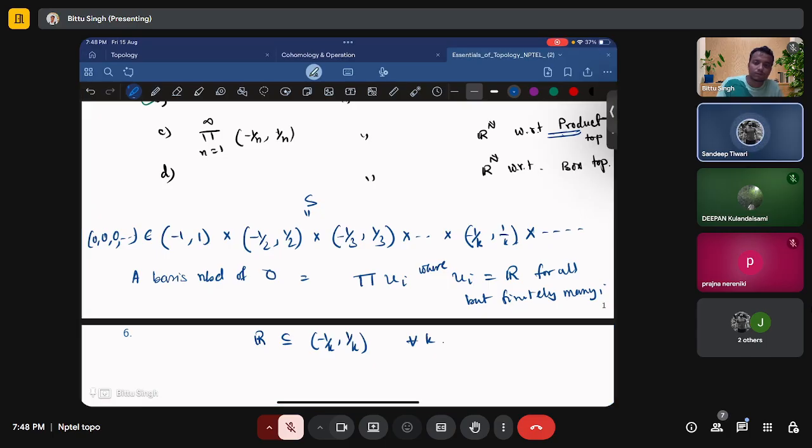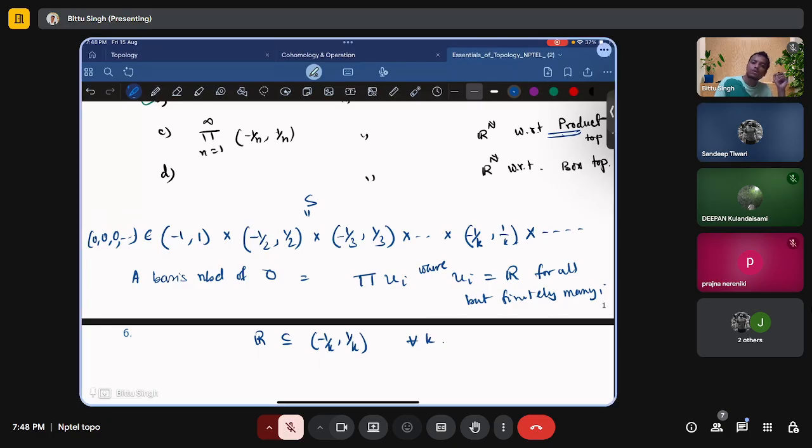Is there any element different from 0, 0, 0 in this set? Any element different from 0. Again, the same thing you can say. Instead of 0, you can choose any other element also. But the problem is that if you choose anything, eventually this should be 0. Otherwise, you cannot argue in this way.